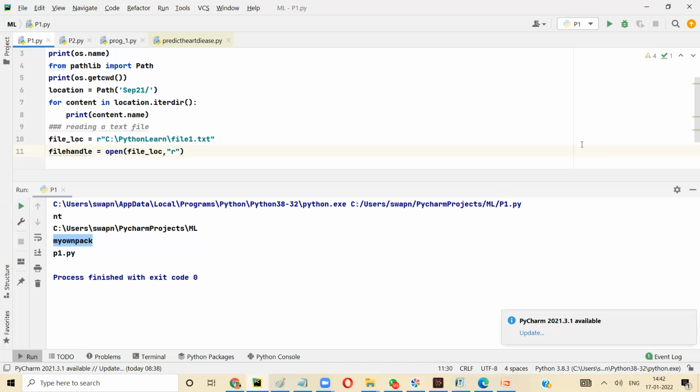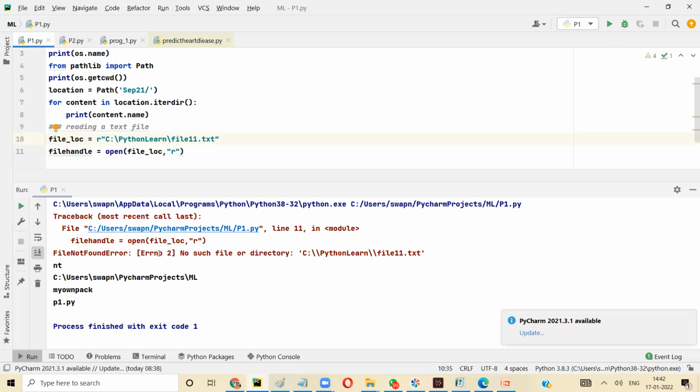Now if I run it, and if this doesn't give an error, that means you have access to it. You're welcome to visit your friend. If I give something else like this, you get an error, file not found. That means you're not welcome to visit because it's not there. Great, we now have access.